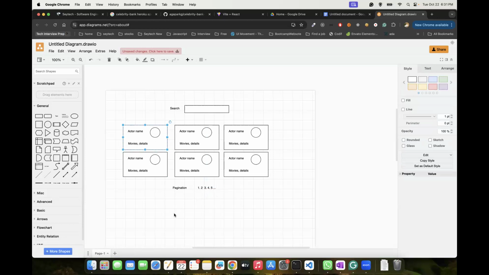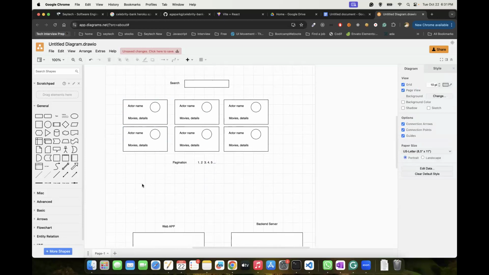So when you click, it opens a new page. So we need to build this kind of UI.